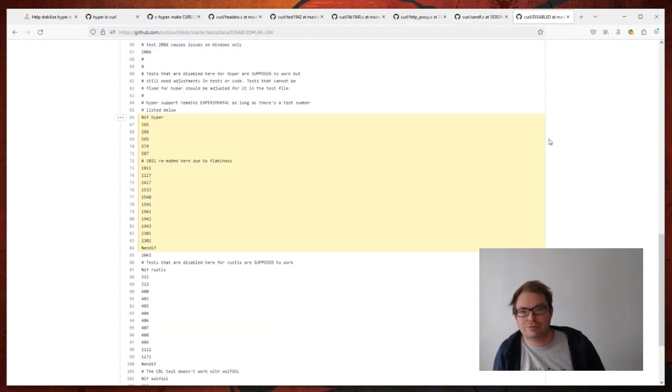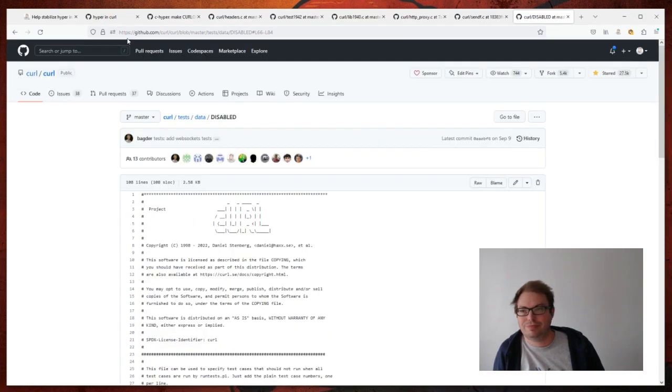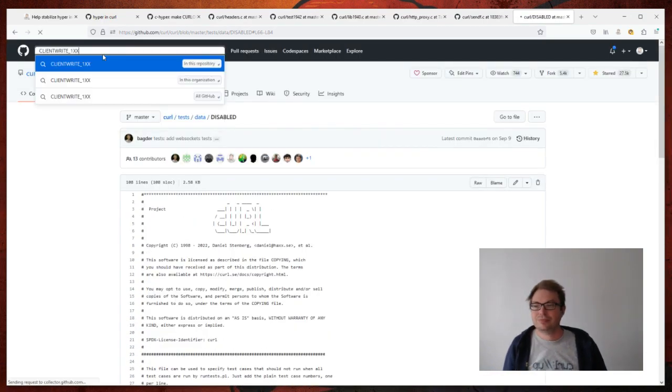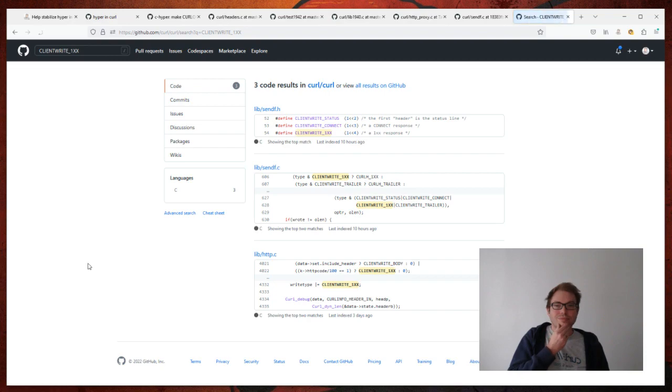Where's the search one? That is never called in the C hyperfile. What does that mean?